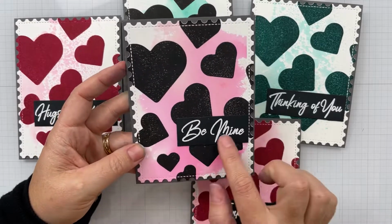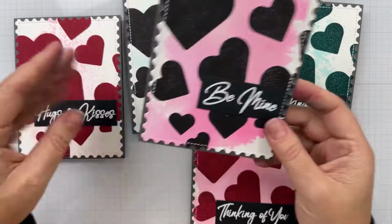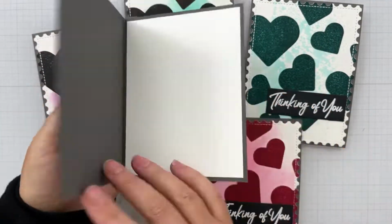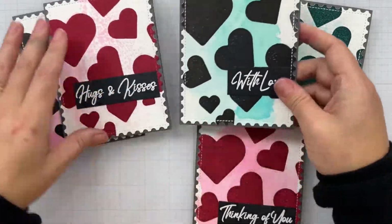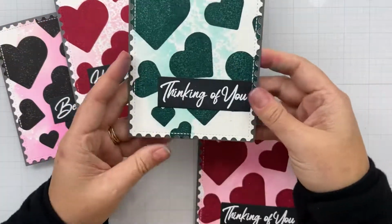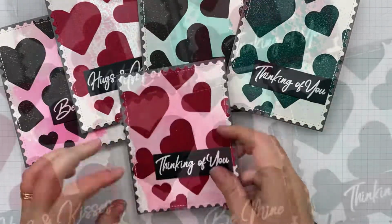And here is each of the cards. I did a couple in the black stamping. I did the Tartan Teal up there in the top right. And these are the TipTree Jam. All created the same. The inside panel is an 80 pound weight white layering cardstock.